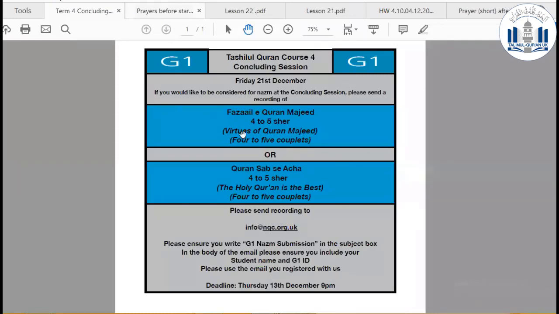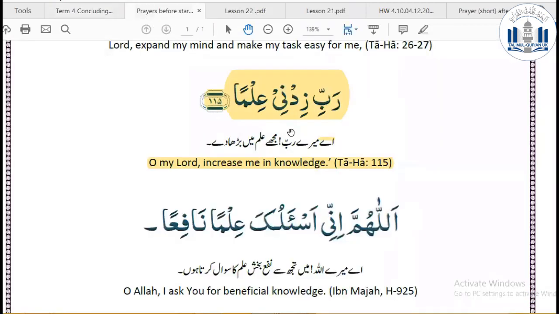Before we start, can I please remind everybody to make sure that their mics and videos are off, to make sure that there's no disturbance during the class. Jazakumullah. We will start with our prayer from the Holy Quran. Can I please ask Discipline in Charge to choose a student?